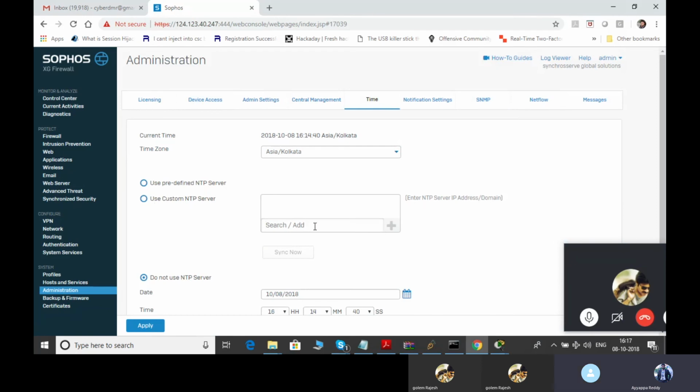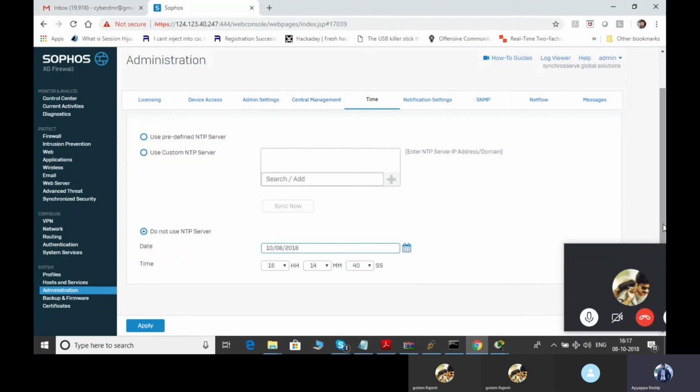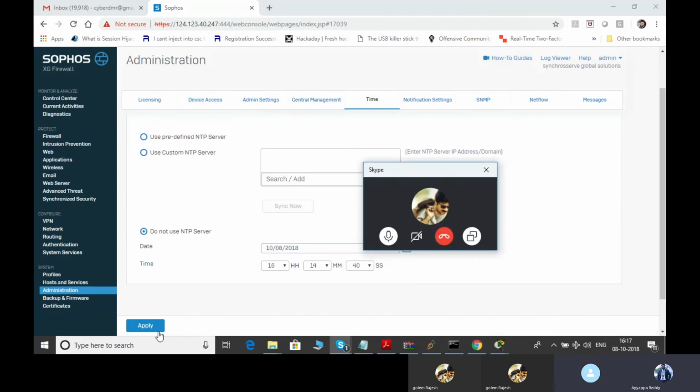Just add the IP address, use the custom NTP server or use the predefined NTP server. You can just Google it: what is this NTP server? How do we configure NTP and all the stuff? You come to know more information about NTP as well. Do not use this NTP server, I don't want to use NTP. Or use the NTP server, or I want to go for the manual NTP process, so you can do it as well.